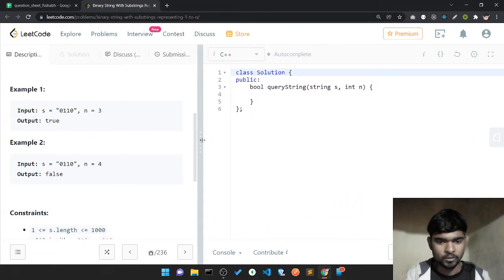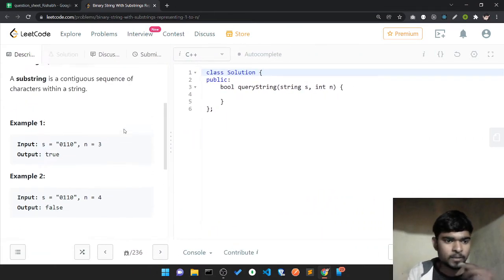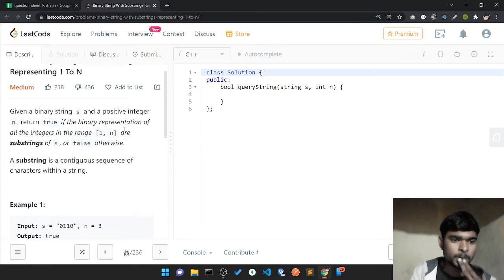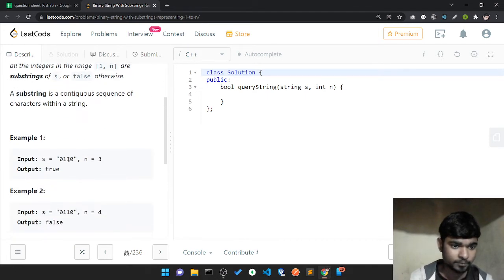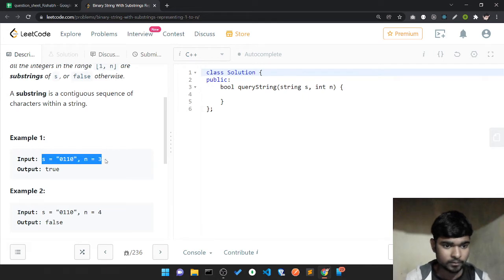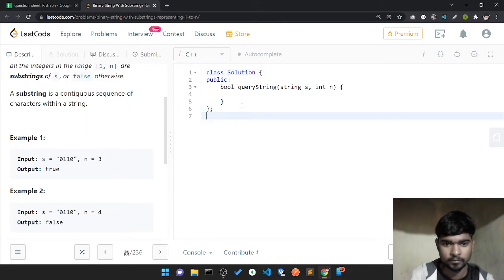So how can we proceed? How can we approach this question? What's actually in my mind, let's copy this and paste it here. We are given that string and n is equal to 3.